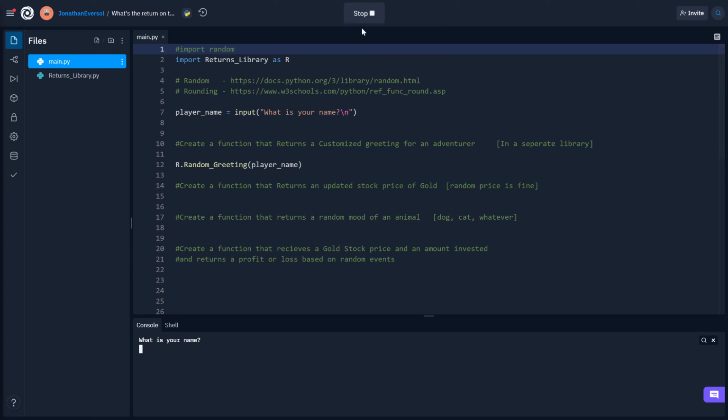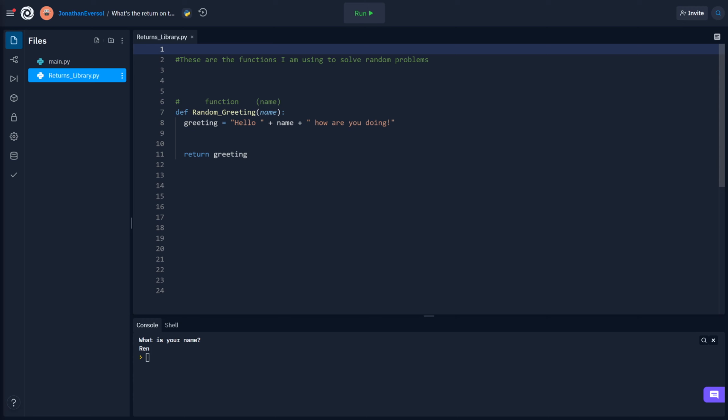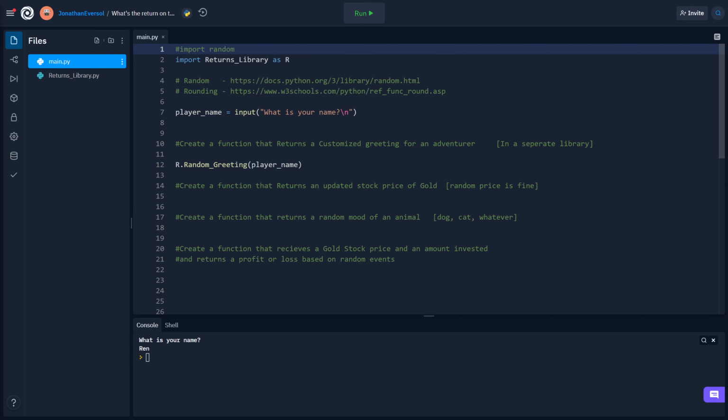So if I run this and we put a name in, it doesn't do anything. Now, the greeting, we sent Ren, it came over here and it made it and it sent it back, but we didn't do anything with it. So that's why I'm putting the print here. Okay, now why do you want to know how to do something like this? Well, it'll become more apparent as we get farther down the page here.